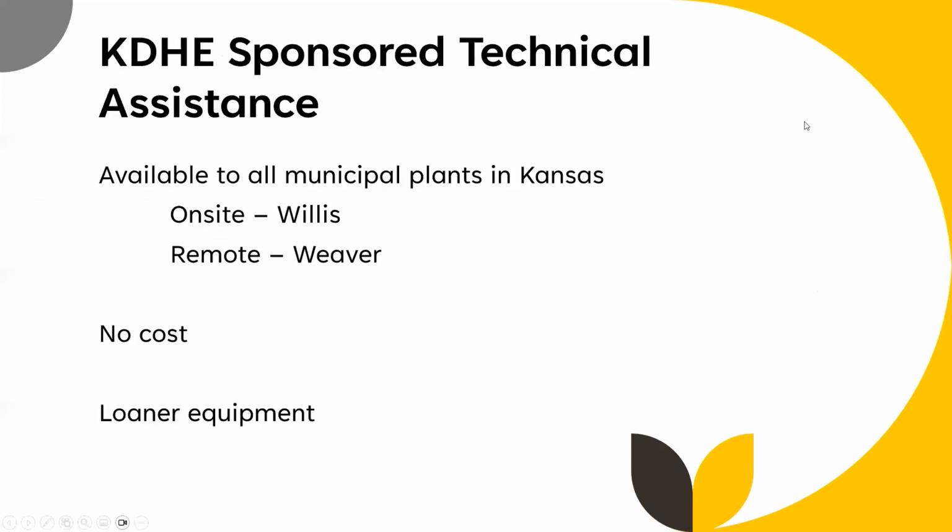Okay. So I wanted to highlight the KDHE sponsored technical assistance. Grant and I don't do this for free. This has been paid for by KDHE. It's on-site technical assistance to all municipal plants in Kansas. I have the ability to provide on-site assistance to you. I also have the ability to provide some loaner equipment. I have a photometer and some reagents that can test for ammonia, nitrates, and orthophosphate that I can loan you. One facility's had one for almost a year.